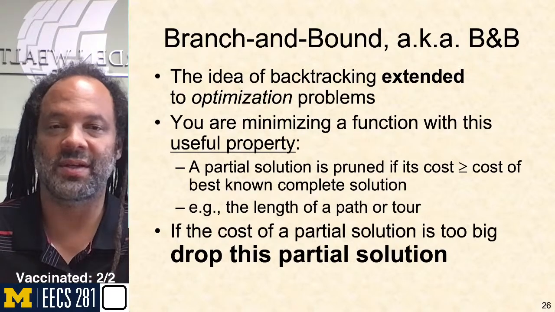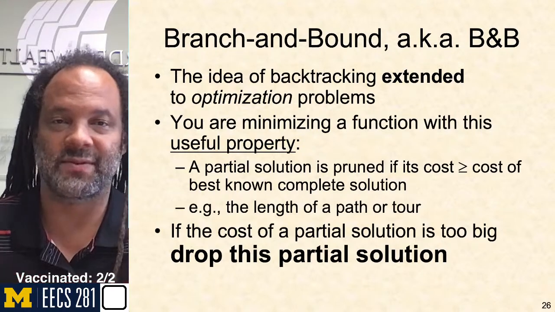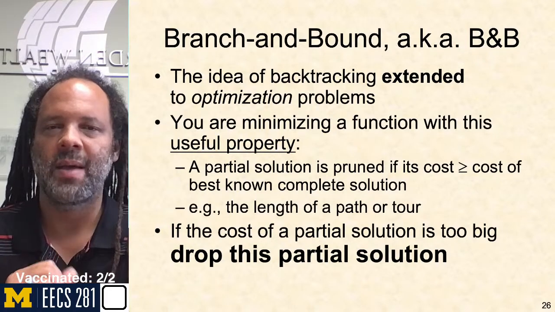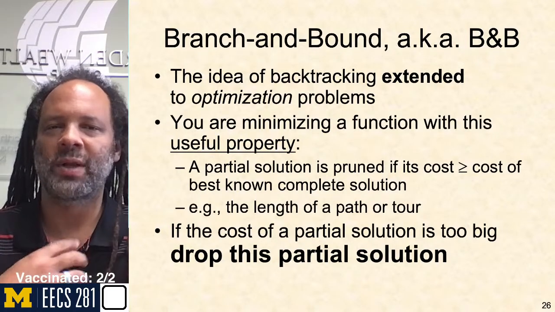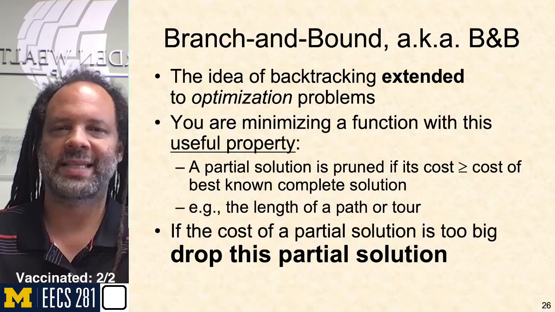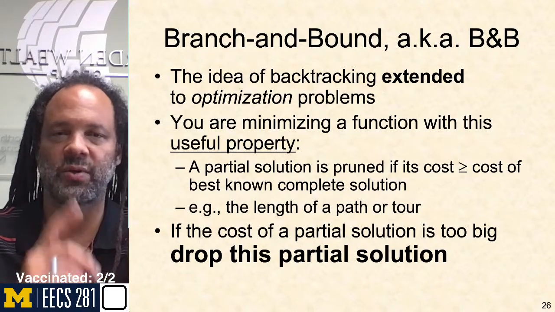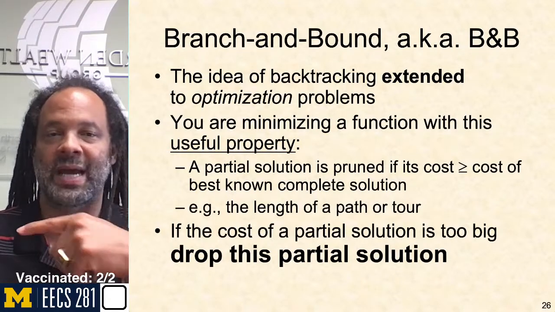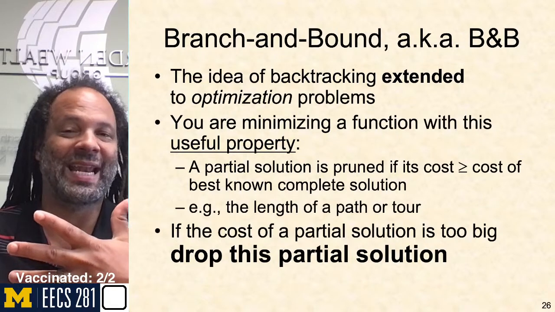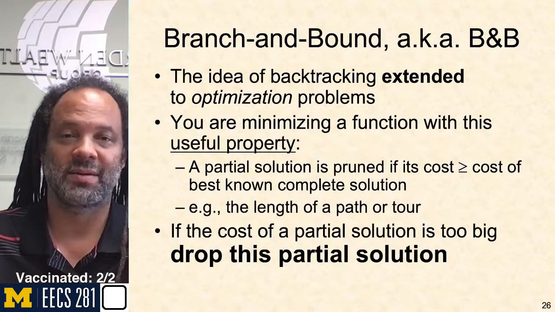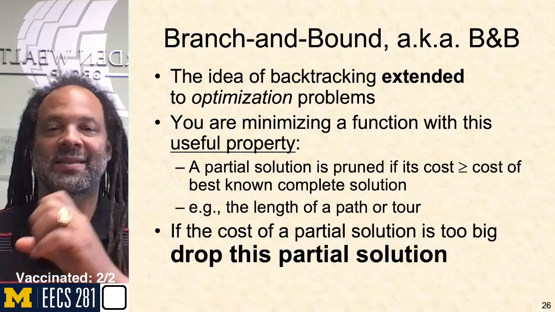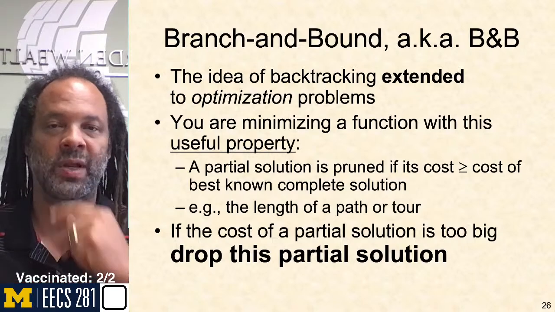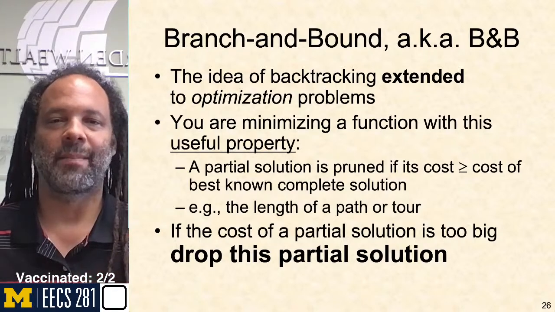Is that going to make me successful? And so I've got the violations of constraints that I have to worry about. But now, since I'm trying to optimize, once I've come up with a single solution, anything that doesn't improve upon that solution is also a waste of time. So if I've got a partial solution that looks like it's going to take more time than that, even though it hasn't violated any constraints, I can prune it. It doesn't even have to be slower. If it's not faster than my current best, I still prune it because it doesn't represent improvement.